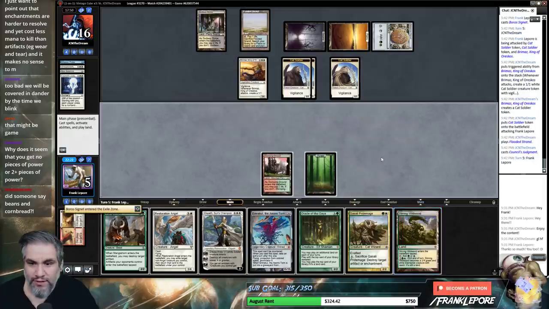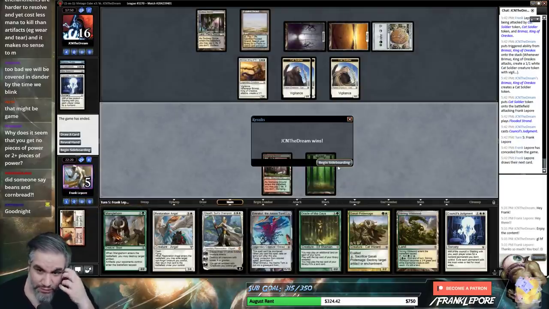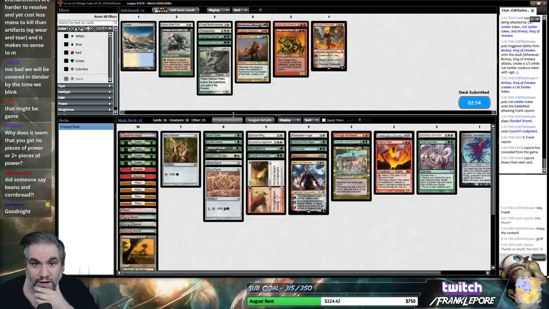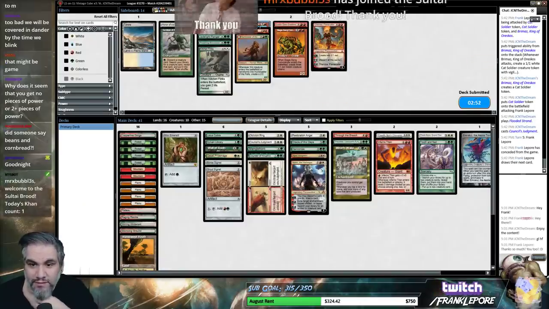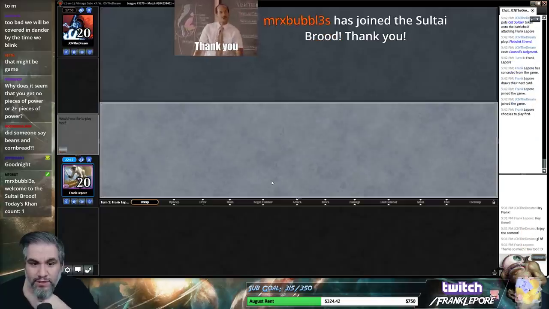Council's Judgment. All right, they're just keeping me on two lands. We're just dead here, which is fine. Sometimes you're going to get that aggressive draw, but our draw was not that great. And I'm pretty okay with our odds in the next game. Also, Flametongue Kavu kills Brimaz, which is pretty good.